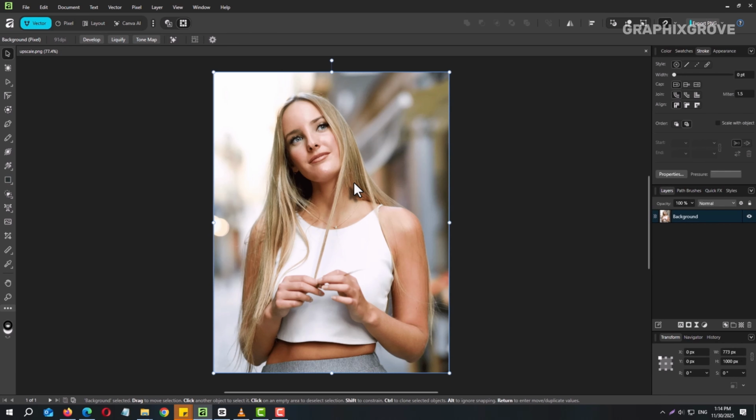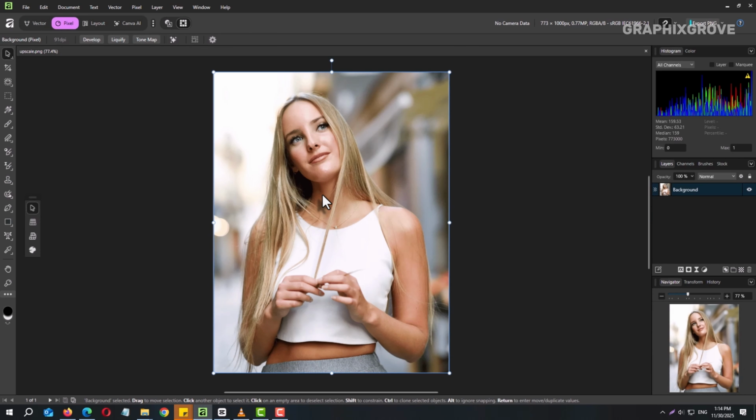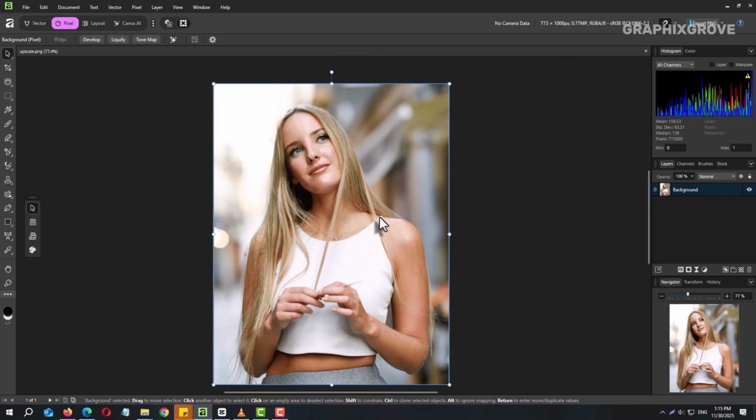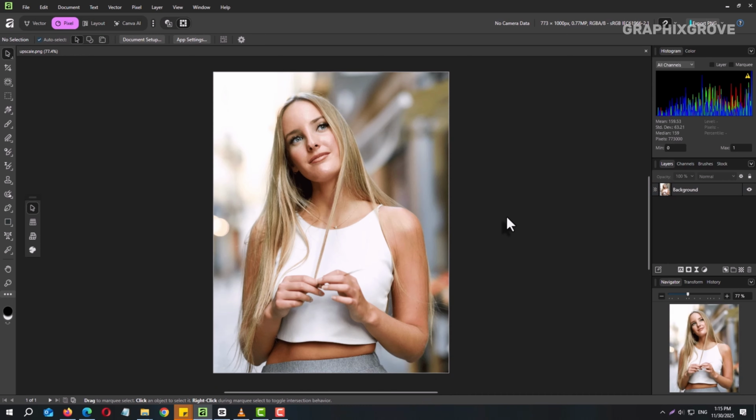When an image looks soft or tiny, it can feel like there is no way to fix it. You might zoom in and see blurry edges, and it becomes hard to use that picture in a design or a thumbnail. This is where Affinity Free gives you a helpful tool that can lift the quality with only a few steps. By the end of this tutorial, you will be able to take a low resolution image and turn it into something sharper and clearer.